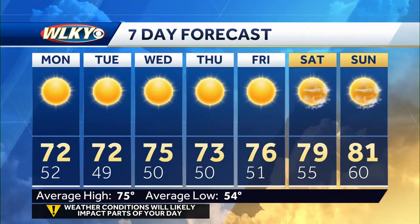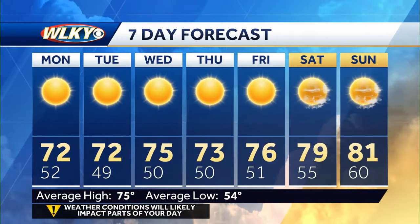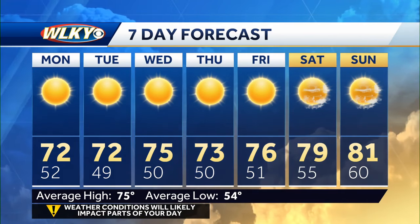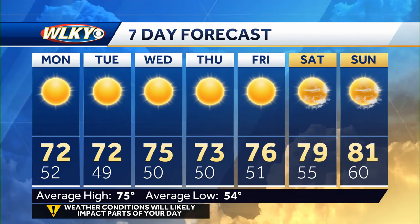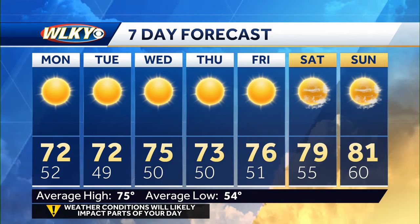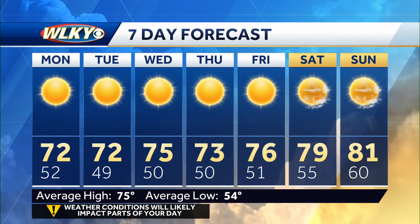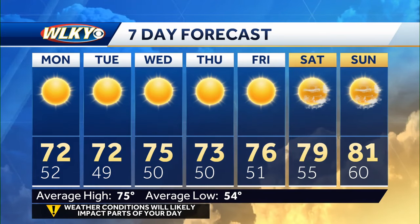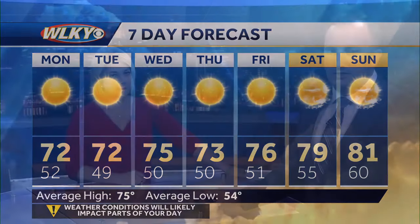How about that seven-day forecast? Temperatures in the low and mid-70s all week long, some chilly overnight lows, so you might need a light jacket or a sweater early in the morning this week. Then heading into next weekend, looking dry, looking mostly sunny, and a little bit warmer — climbing above average to right around 80 degrees. So a beautiful seven-day forecast there.